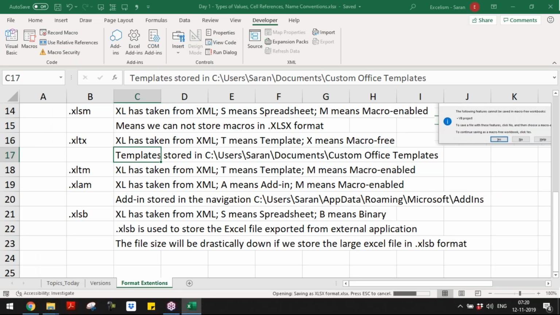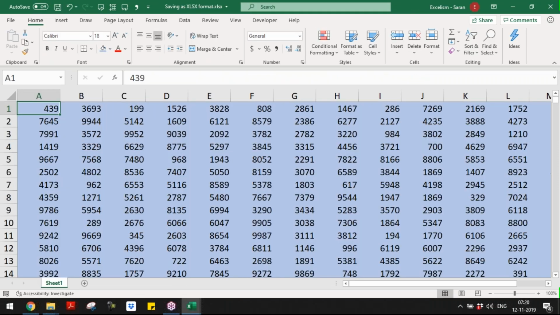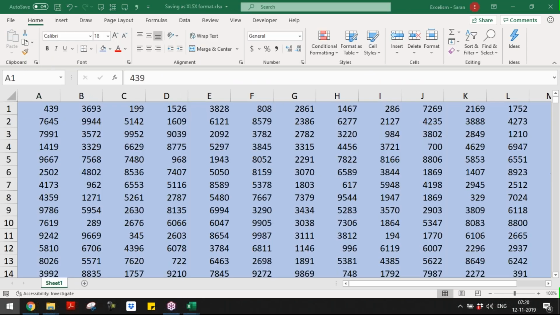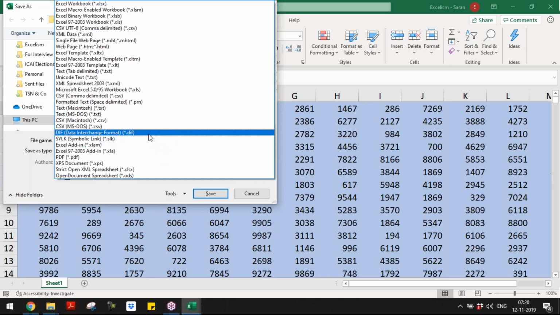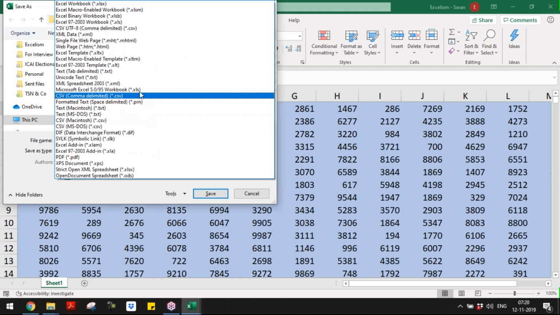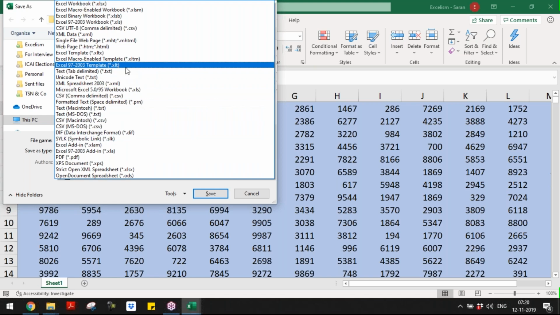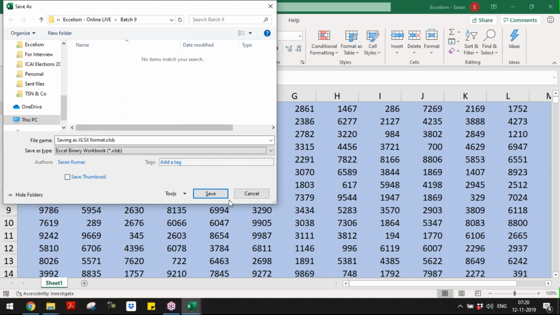Basically, we are trying to convert from the default format to .xlsb. Okay, so let me save as. The file size is a little high, so it's taking a little time. Please bear with me. Now let's go and store it as .xlsb, where am I finding that? Are you finding here the binary? Yeah. Okay. So let me save.